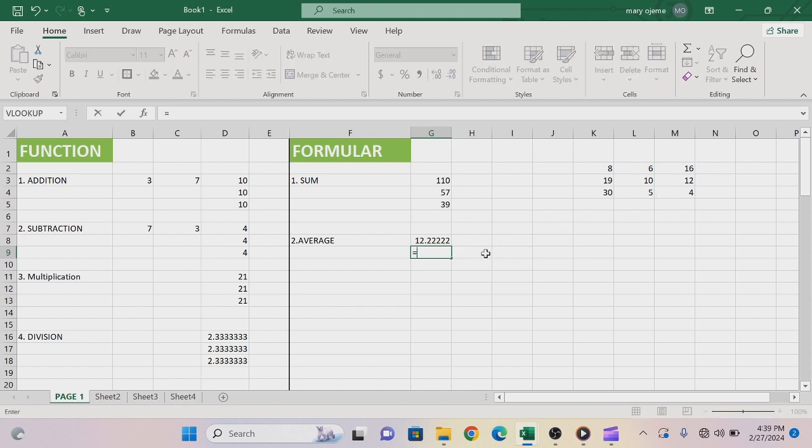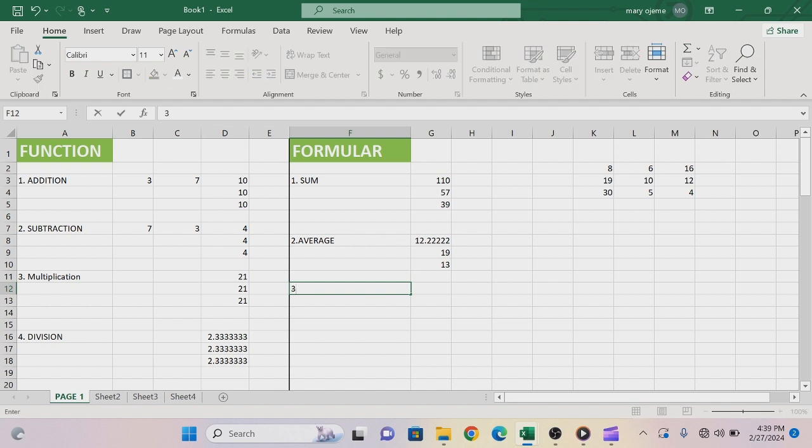Okay, next equals same average. Let's select the average for this range, and we have 19. Equals average again. Let's select the average for this, and we have 13.